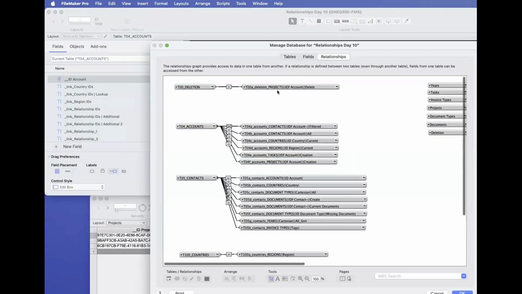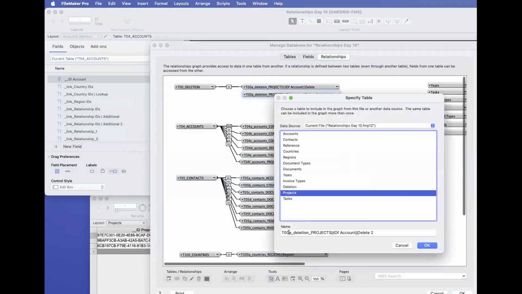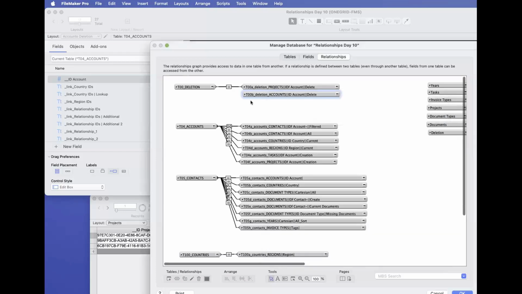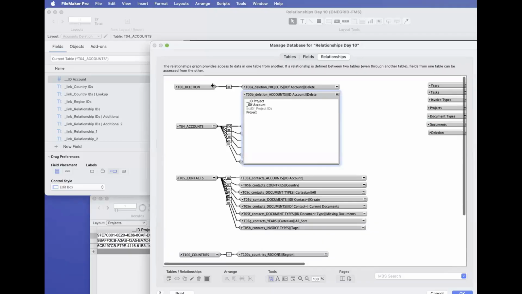So here I duplicate this, and then I say, okay, accounts, using the ID accounts, and I'm using the same fields.